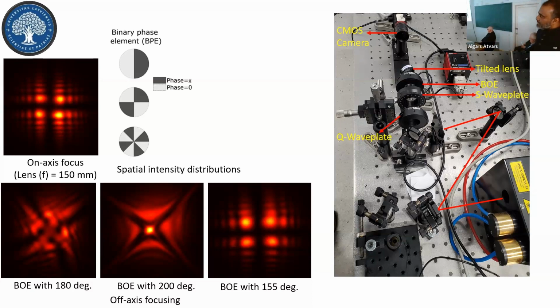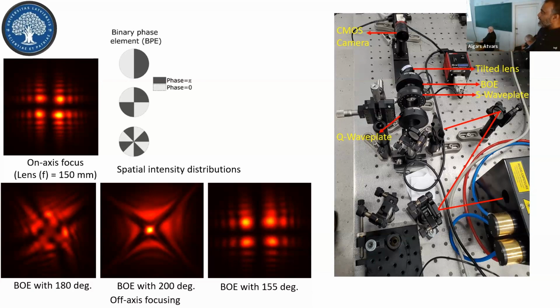But if you look at the central area of this structure, you have a dark center. So for example, in your application, you don't need a laser with a bright center. You need a laser with a dark center. Then you need to transform the structure of the laser. In such cases, I can use binary phase elements. Thereby I can transform the Gaussian into such a structure where I can see a dark center instead of a bright center.